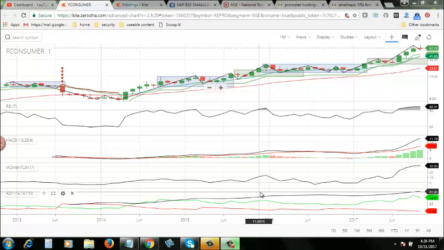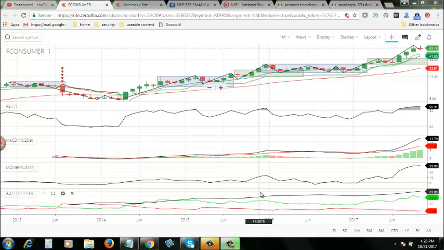Today we are going to do the technical analysis for a future consumer stock. The ticker name is F Consumer. What you are watching right now is the monthly technical chart of F Consumer, along with a few technical indicators. You can clearly see the price trend path of F Consumer since 2013. Here I'm using RSI, MACD, Momentum, ADX, moving averages 50 and 10, and Super Trend, technical indicators to do the analysis for this particular stock.